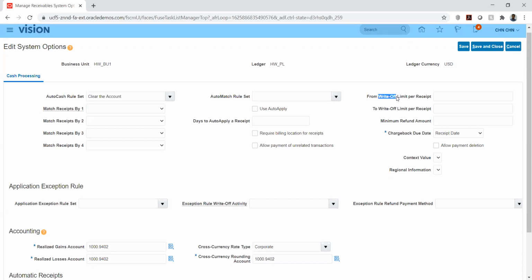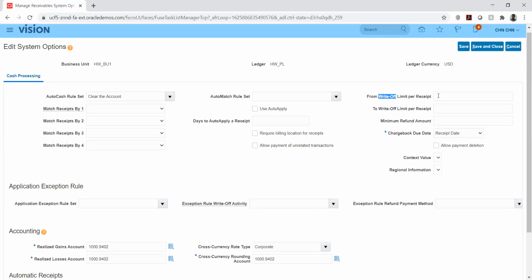So as a business scenario, we will use mostly write-off for this kind of decimal points. And apart from that, we can use write-off for the normal write-off also. But we have another concept called chargeback as well, which we will discuss at a later point of time. But basically, write-off will reduce the customer receivables.